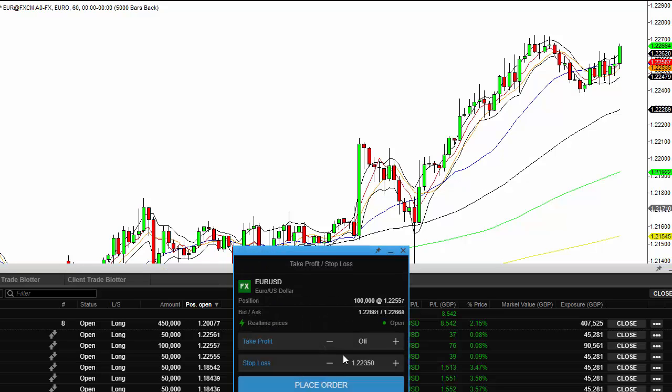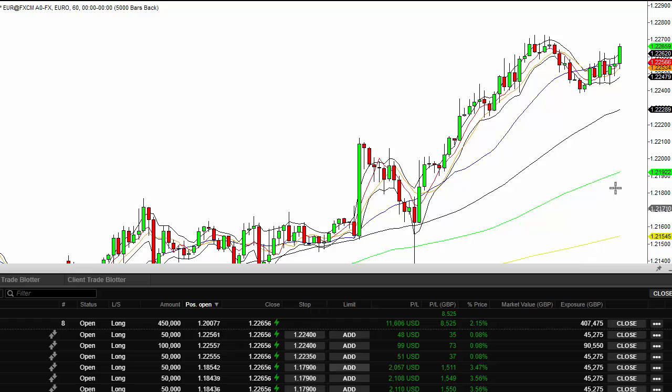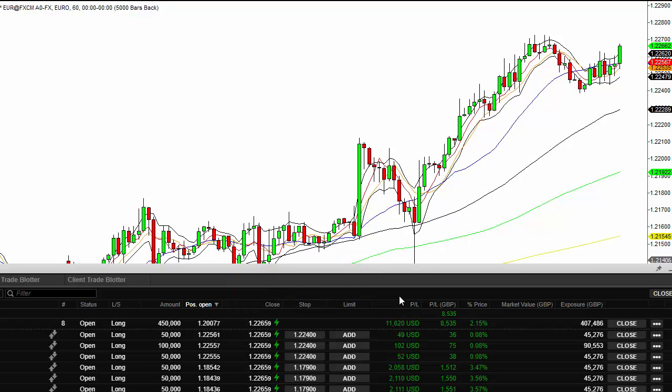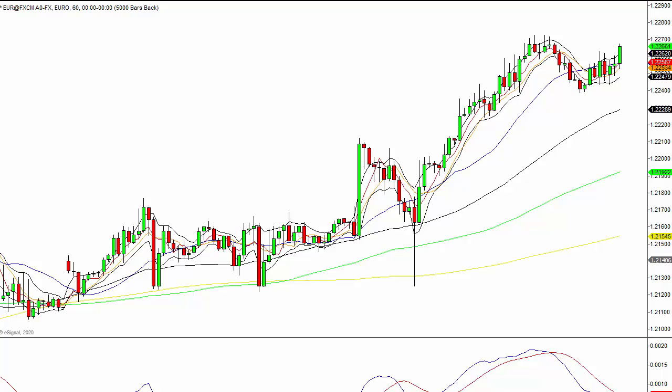I could obviously, again, a lot of the time people want to move their stops to break even, but break even would be only just a bit below. What was the entry at 56? Wasn't it 55, 56? Yeah. So people would want to do that, but no, I still want to give it some room to breathe, and I'd rather take the loss than move the stop up to break even and then miss out on those winners, because otherwise you do just miss out on the winners if you move your stop to break even too early.